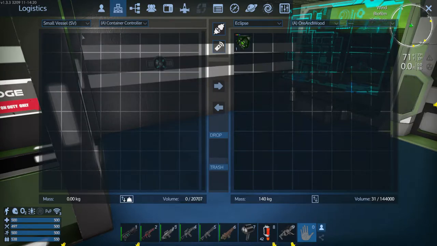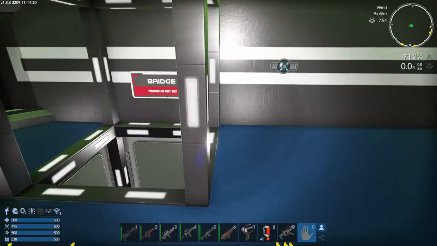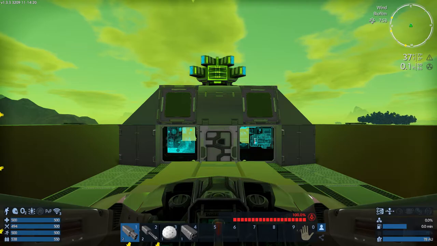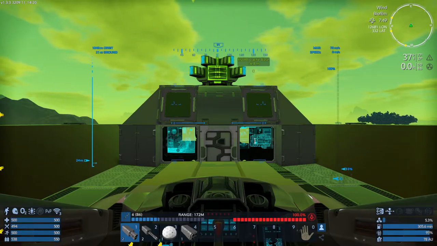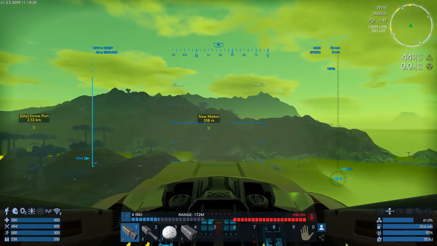And I'll put it into the small vessel. Speaking of which, see what the ammo situation is. Yep, that should be more than enough. There's likely to be some drones flying around it. Start our fuel. All right. Go have some fun. At least I hope it's fun.